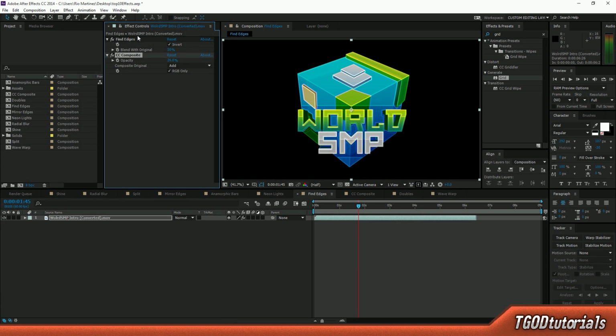So pretty much all I've done here is I've put in Find Edges, and I've put it to about 50% blend, and then I put CC Composite down here. You guys can just copy this value, so I'll talk about CC Composite in the next effect. I actually should have switched these two, but anyways, just copy these effects. I'll tell you about CC Composite in 30 seconds.